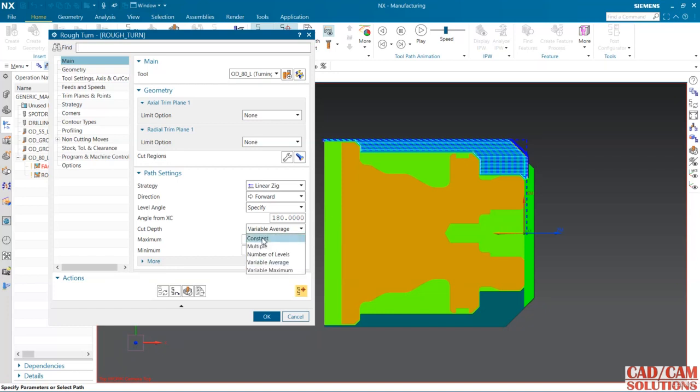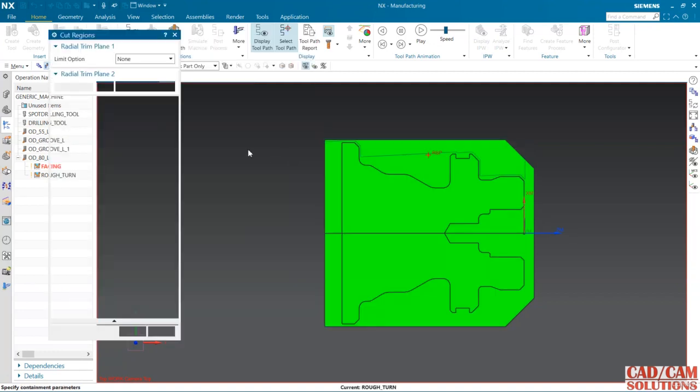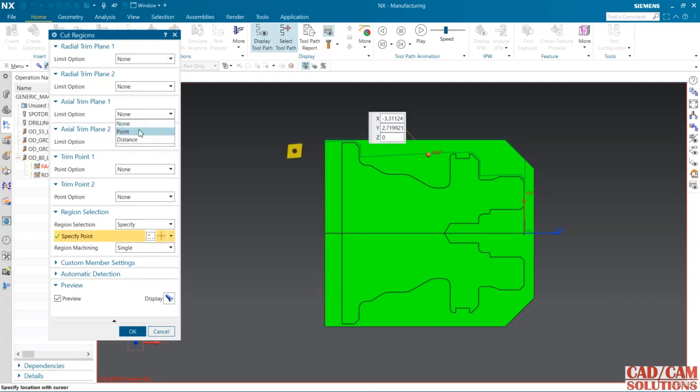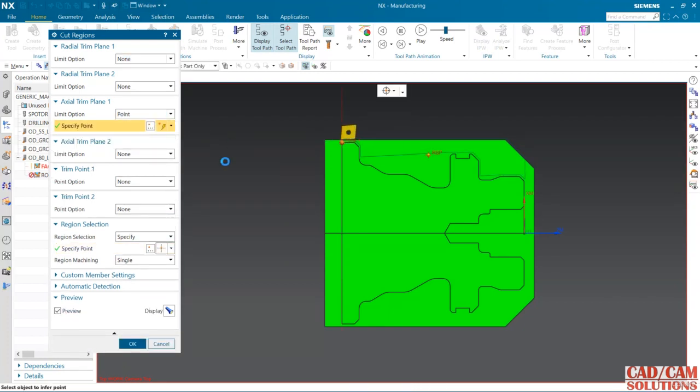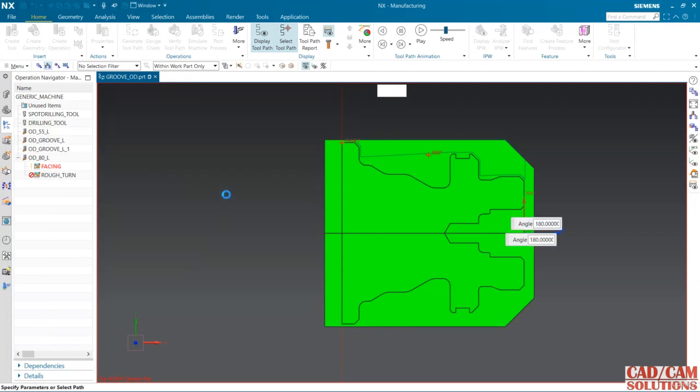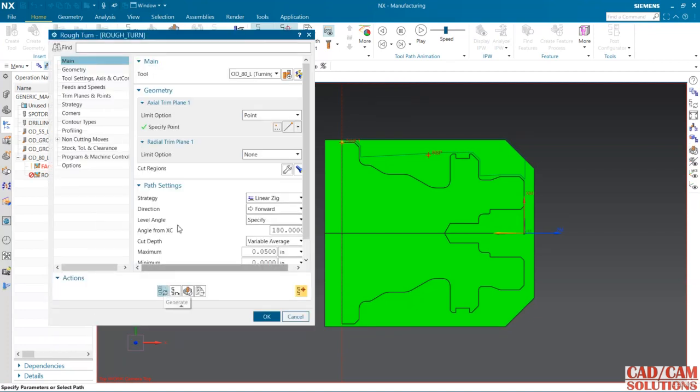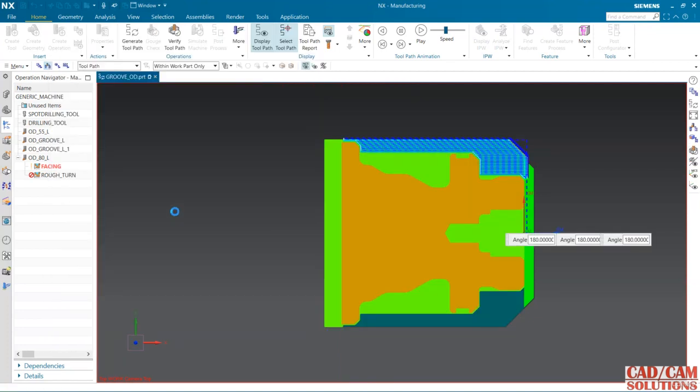And if you want to assign a constraint, we can assign this constraint also. So the limit is already defined and it is going beyond this limit. I don't want to let it go in this direction, so define axial plane. Axial plane is up to this. Okay, generate it and see.